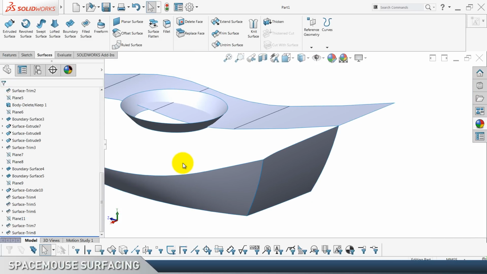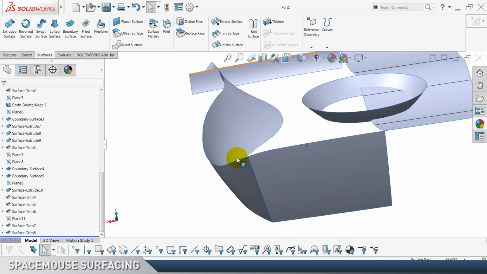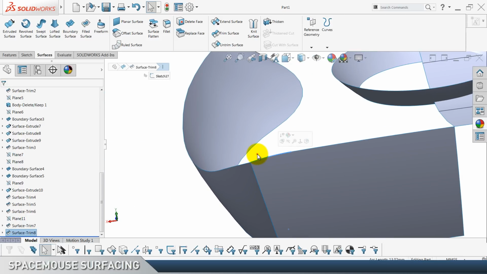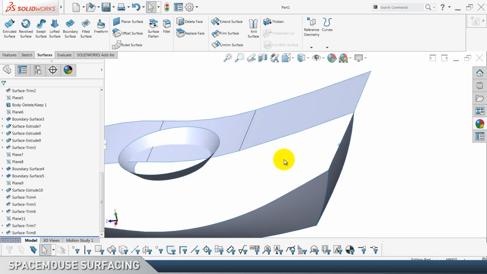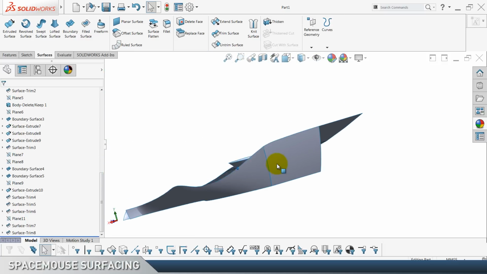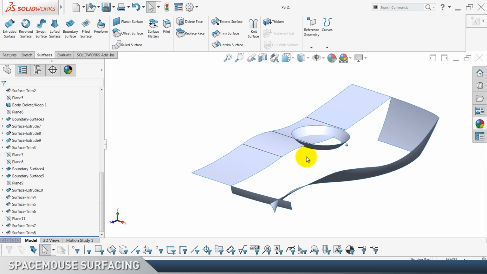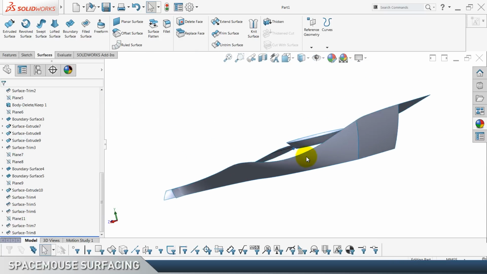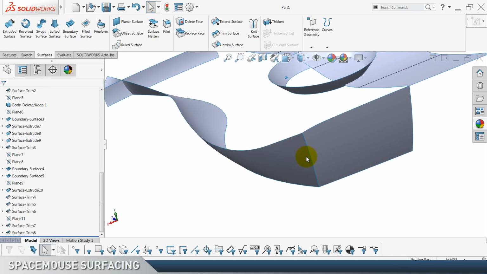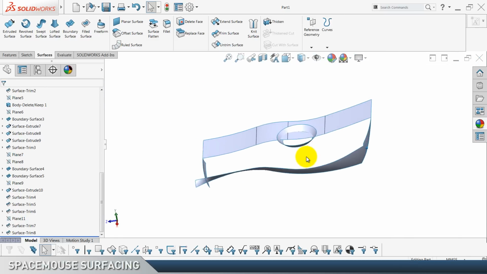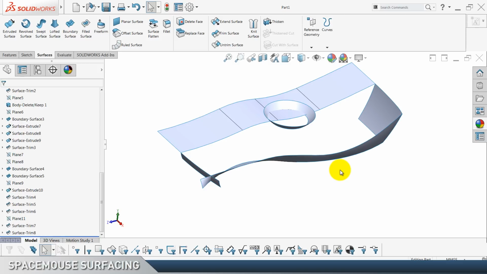Save. Actually, we have trimmed this out because that's how the shape of this top face that we're gonna build is actually looking like. That's why we had to do it twice. I'm not really sure why we had to do it twice, but never mind.